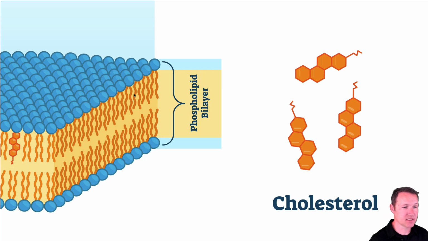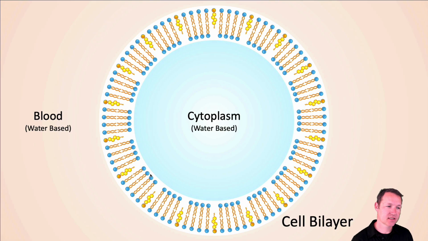What's neat about phospholipids is because of the polar head, they point towards the aqueous environment. So if they're completely submerged, it's kind of neat. They kind of snap together with the polar heads facing outward and the lipid tails facing inward, creating a kind of lipid environment right here. So if we're looking at a cell, what we expect to see is this bilayer, this combination of phospholipids pointing towards the opposing phospholipids, while their heads point towards the aqueous environment. Blood is an aqueous environment, it's water-based, and cytoplasm on the inside of the cell is also water-based.